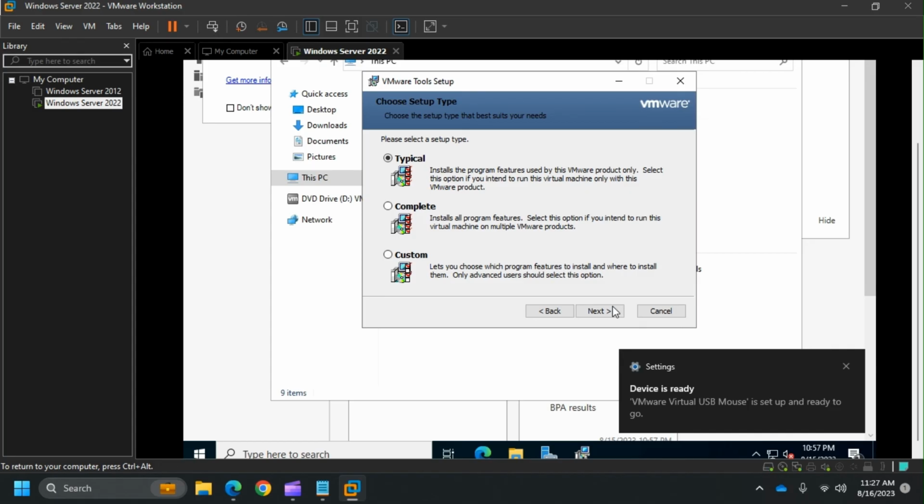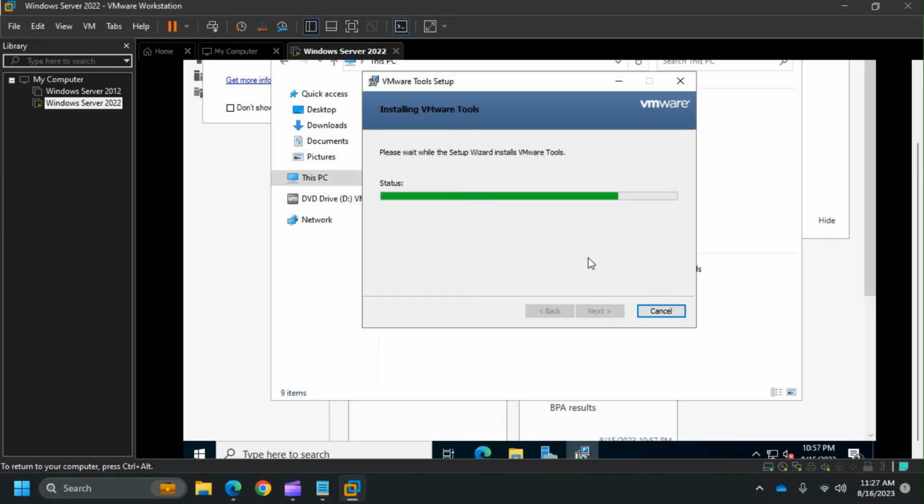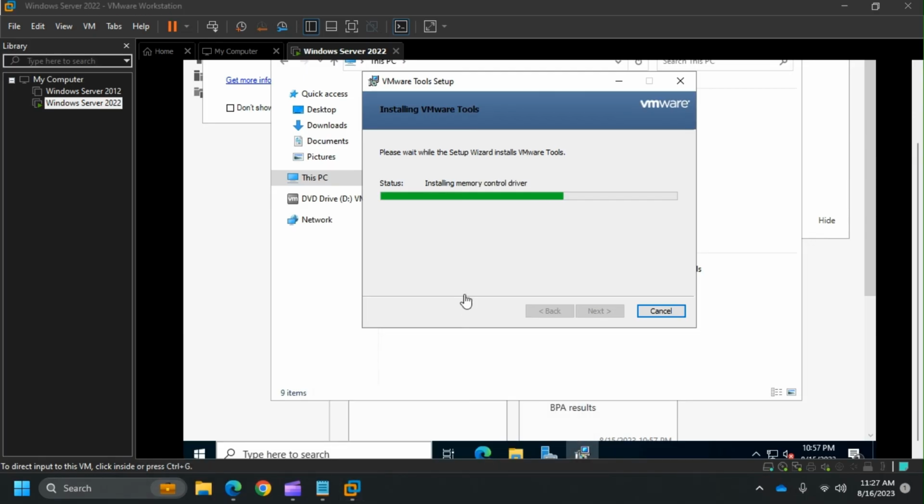In 2012 we did a typical install. This time I'll do a complete. Next, and you click on install. It will take some time to install and make the machine ready. It will ask you to reboot the machine as well.